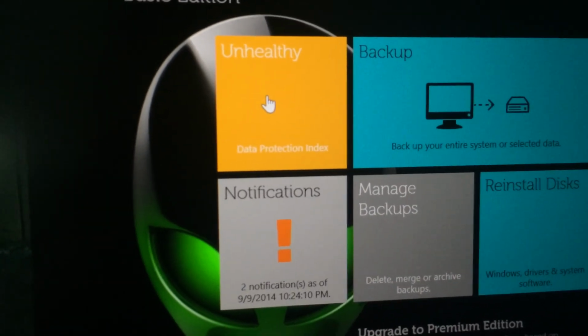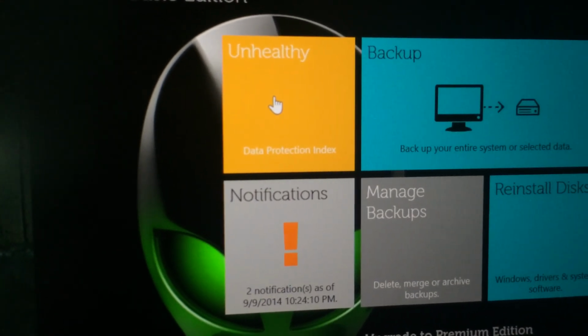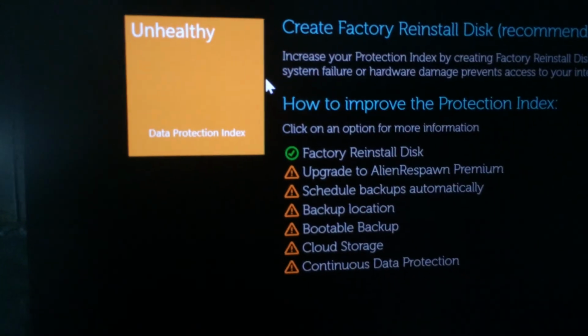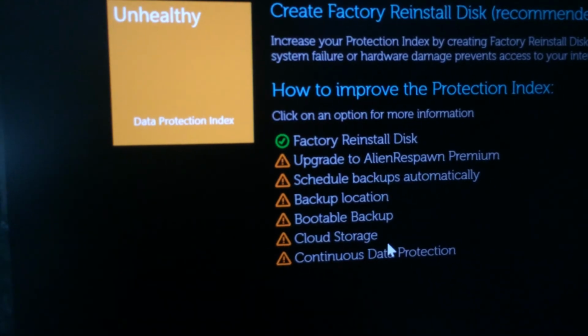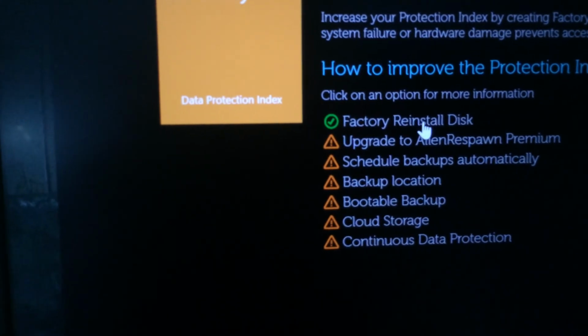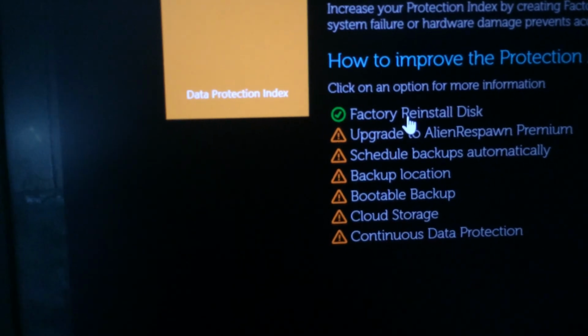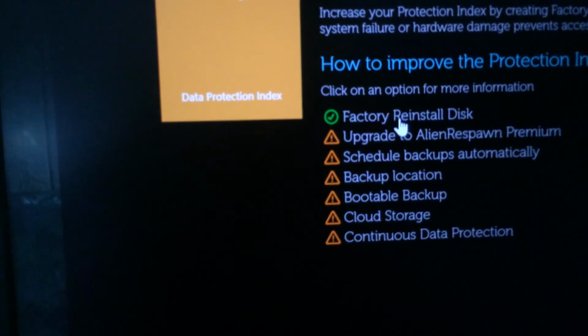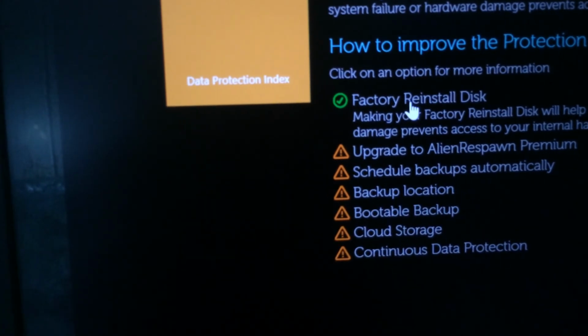Guys who have an Alienware laptop and are really worried about this, I would suggest do not worry, because I don't think some of these extras are necessary. But make sure you have enabled this factory reinstall disk. For my suggestion, take a 16 GB pen drive, log in over there and make a backup.